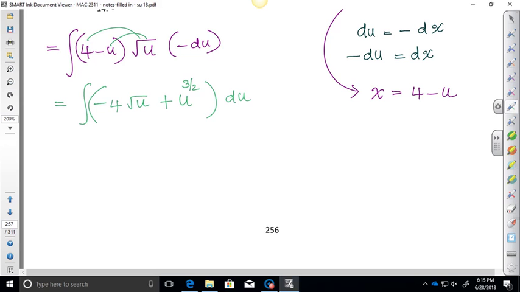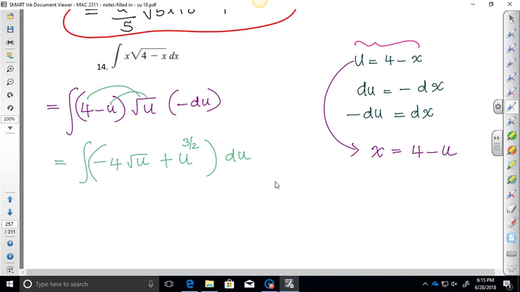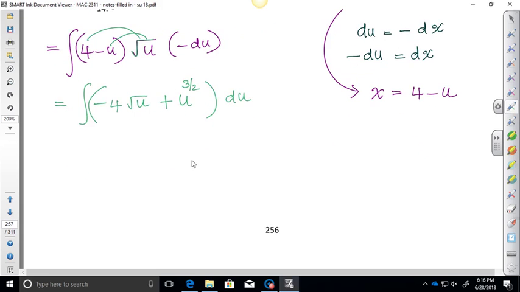So by using substitution, what I was able to do here is get rid of the binomial from the radical and put the binomial outside so I can distribute, right? I cannot distribute like this, I cannot go inside the square root. But if the square root is of a monomial, I can distribute. So that's the purpose of that substitution. It's a little different. Okay, go ahead and integrate it.